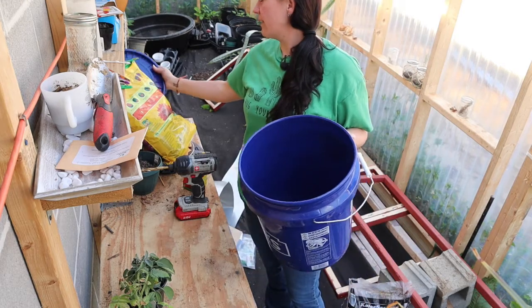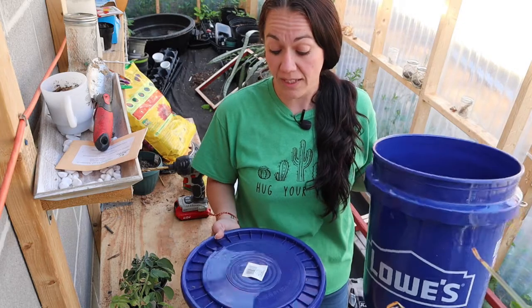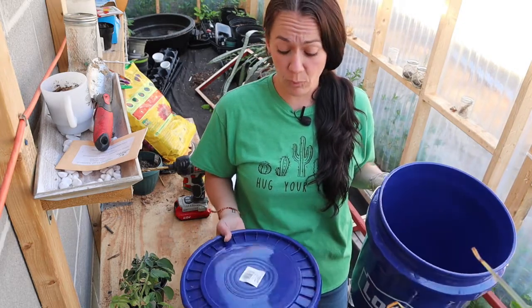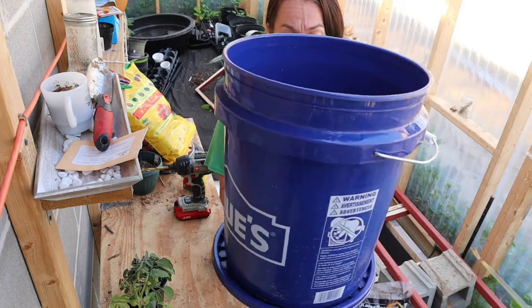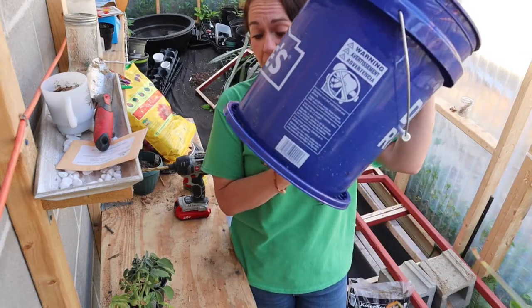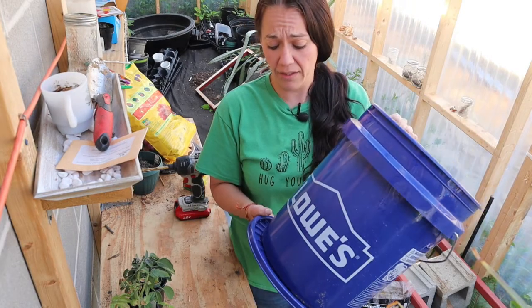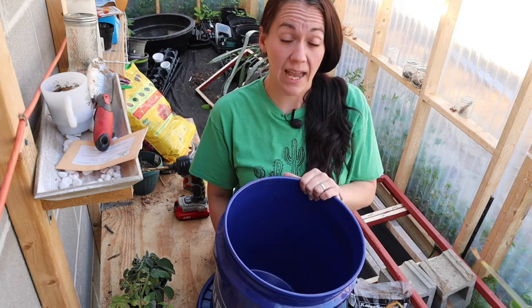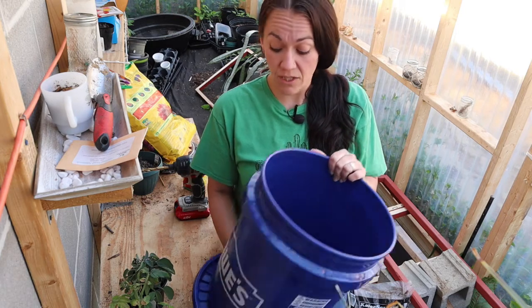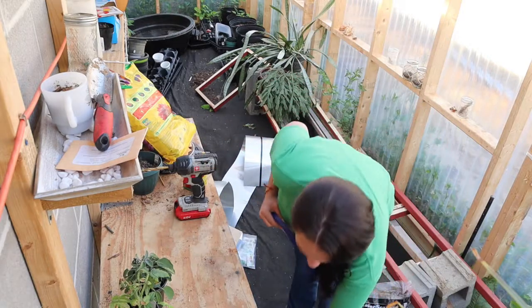One of the cool things I thought too, now I did not buy a second lid when I bought my other bucket because I don't have like a porch that I'm worried about or anything. But it dawned on me you could take the handy dandy little bucket lid and use it underneath as like a drip catch kind of tray, because my mom lives in an apartment where their plants have to have something under them on the decks. So I mean, that's actually really, really handy. So there's that one.